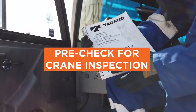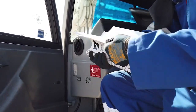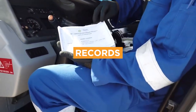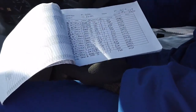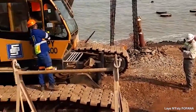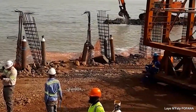Pre-check for crane inspection: specific processes for crane inspection vary depending on the type of crane. Before the equipment is tested and inspected, it's important to look at the paperwork. Check the inspection and maintenance records to ensure that everything is up to date for the crane that will be used. This logbook should be kept current at all times and include maintenance, repairs, and other details specific to the equipment. A review of the logbook should communicate an accurate condition of the crane.